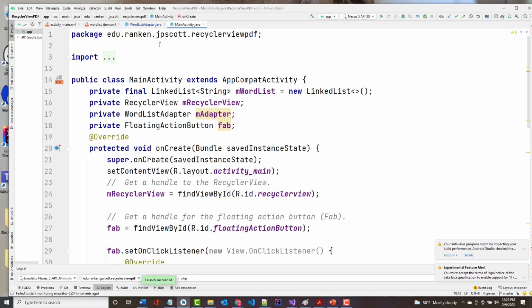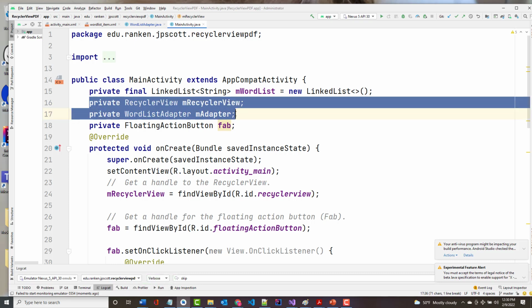I'm going to start by going into main activity. Virtually always when you create a Recyclerview app, you're going to create a Recyclerview and an adapter. And again, I used their names. I literally followed their instructions, which in my humble opinion were bad. There were a few things in there that you had to change to actually get them to work. In fact, one time, not going to lie, I went and looked at the answer key because following their instructions, I couldn't get it to work.